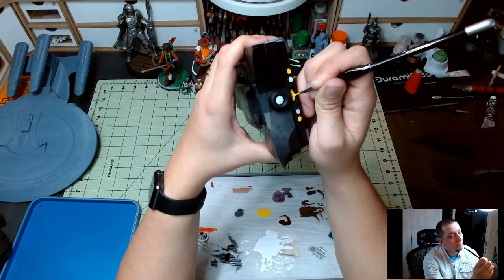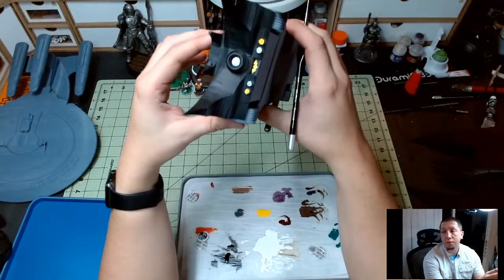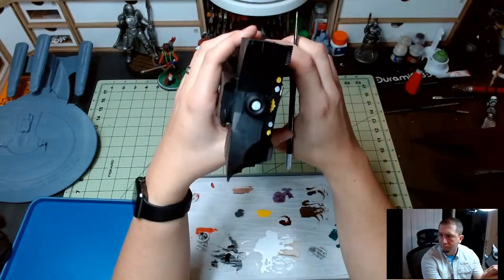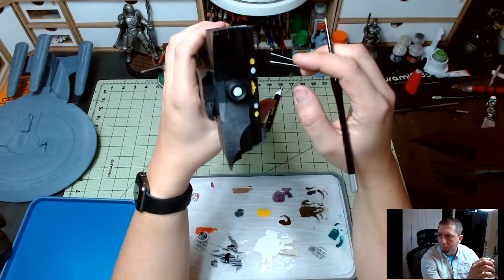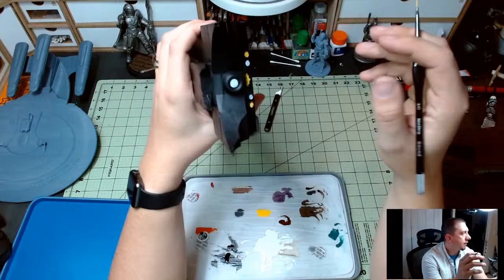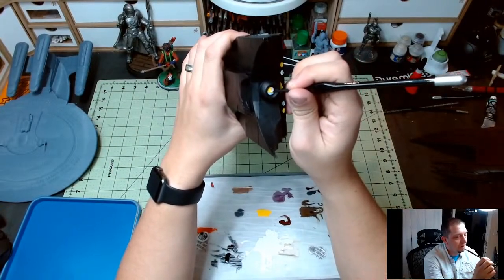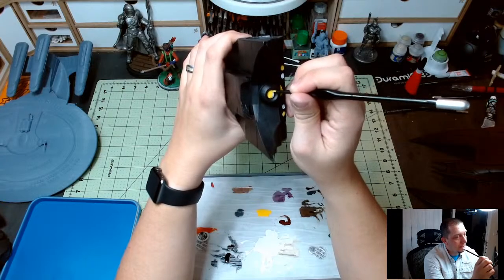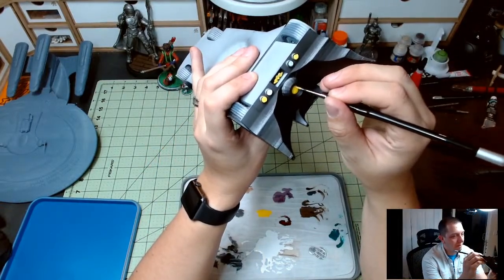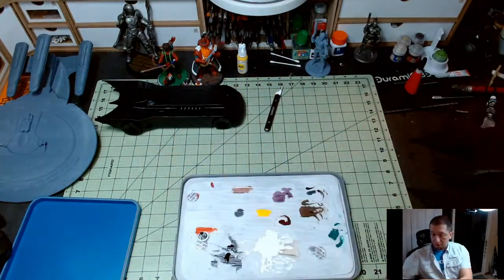And this is only the first coat of yellow that I'm going to put on. But you can see, even with just this being the first coat, that color is going on really, really well. Yeah, the Udina definitely looks like a beefed up Excelsior. Kind of looks like they took a Sovereign class and an Excelsior class and had a baby. All right. So that one is done. I got one more of those.